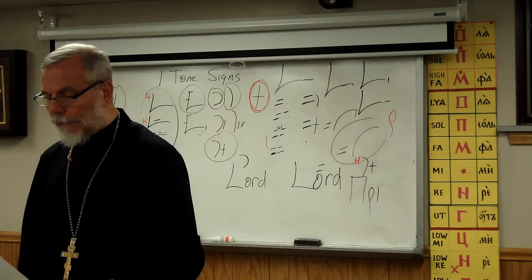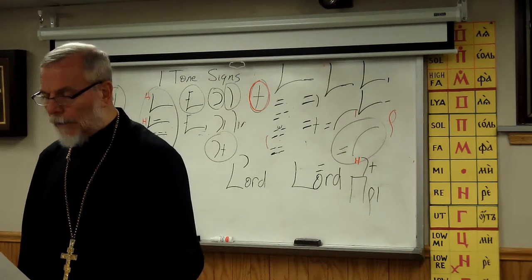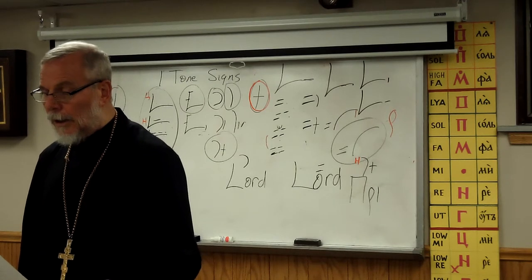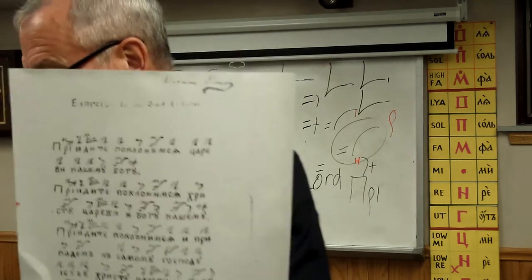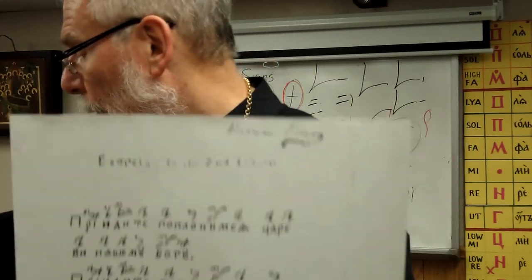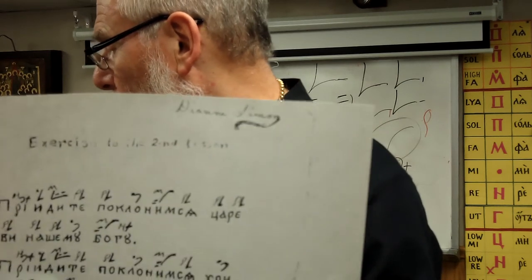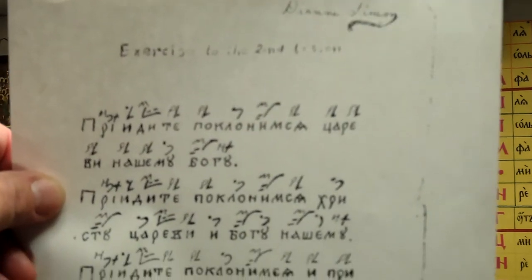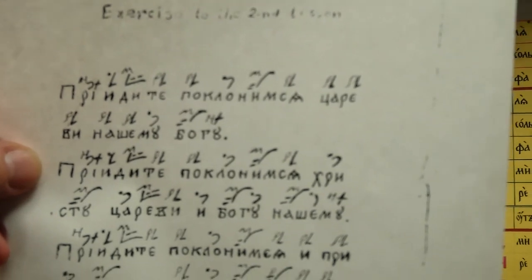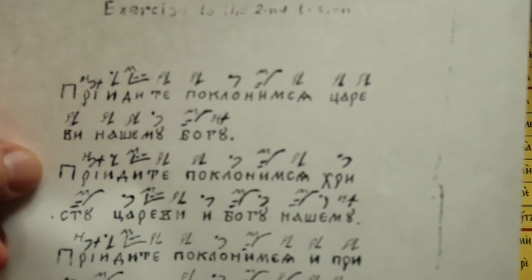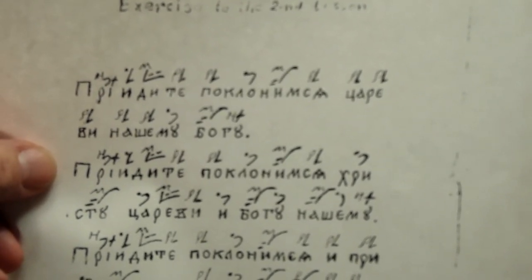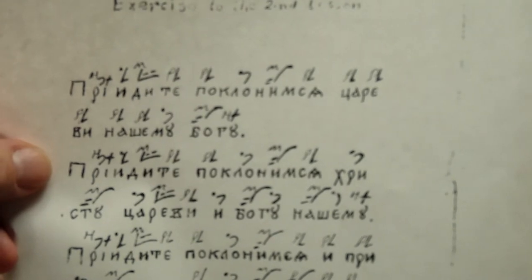Re, mi, fa, fa, fa, mi, fa. Fa, fa, fa, fa, fa, fa, mi, fa, re. The camera might want to see this. You know what? As a matter of fact, let me do that. We'll do this together one more time, so at least the camera would look at me. Ready, Nicholas? Let's do it. Re, mi, fa, fa, fa, mi, fa. Fa, fa, fa, fa, fa, fa, mi, fa, re.